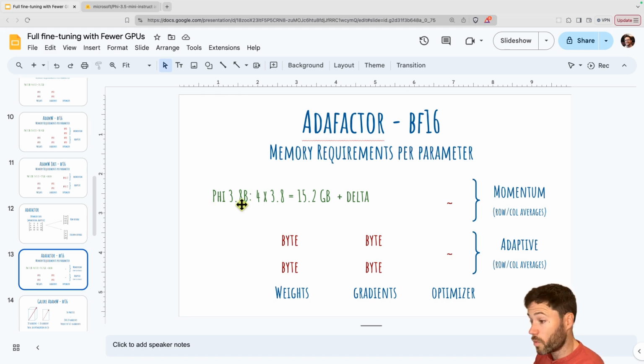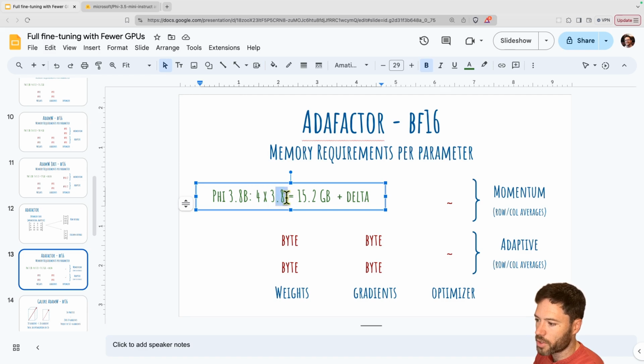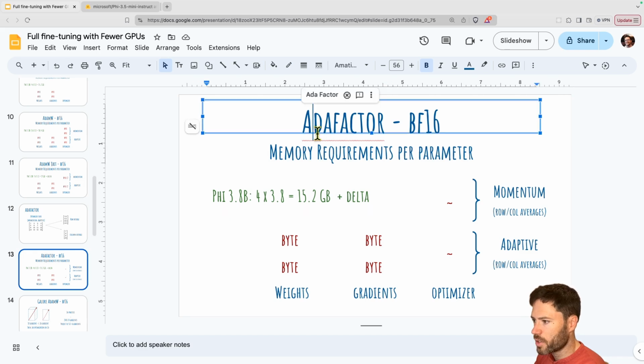And if you do the raw naive calculation, it would be 4 times 3.8 billion parameters in the Phi-3 model. That gives you about 15 gigabytes minimum of VRAM required, plus some delta, because you do have to store these averages for the matrices that you decide to compress. So this is Adafactor here.